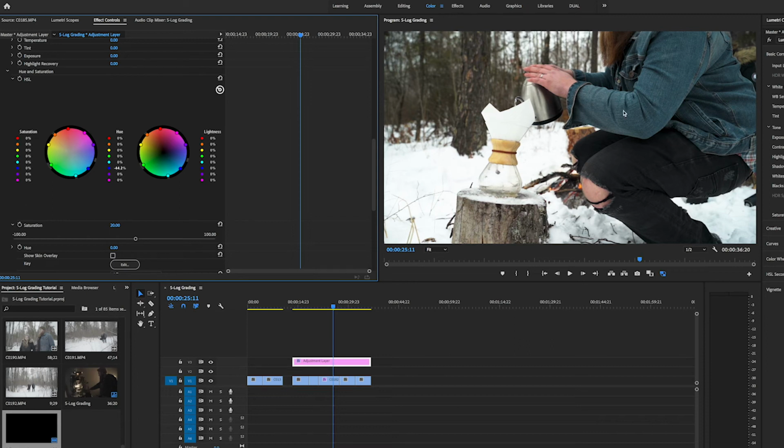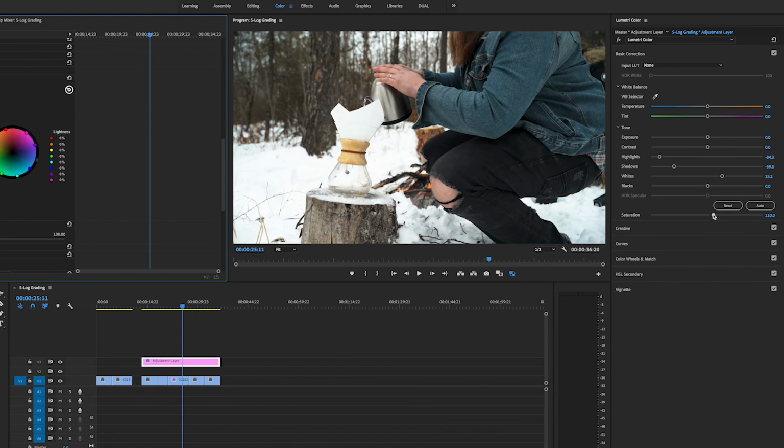And there we go, as you can see in the jean jacket, it's kind of giving it a little more of a teal hue. We're going to take our greens, and we're going to move them also a little bit towards teal. Kind of gives it a little bit of a cooler feel out here in the greens. We're going to take our yellows and move that towards orange just a little bit. And we're going to take our reds and move those also just slightly towards orange. All right, right there, we're starting to look good, starting to look awesome. You know, I even think that this shot could probably use a little more saturation. So I'm just going to play with that. Boom, right there.